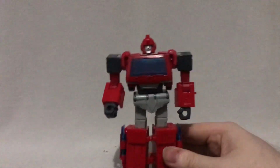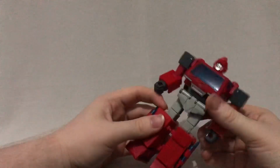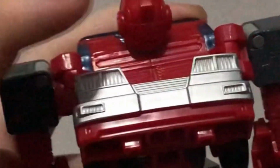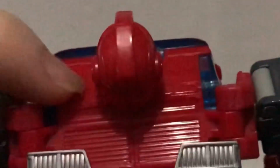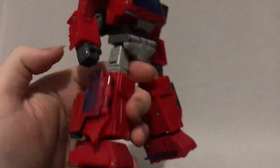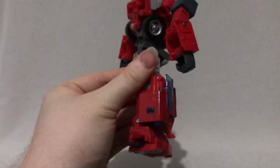And on his own, this figure is actually pretty darn fun to play with and is really solid. But after I started watching the G1 cartoon, I started to notice that there are some problems. First of all, his back. I get why this whole section is painted in silver, that's just for the grill of the vehicle mode, but the entire back section as well as this top neck area really could have been cast in the same type of gray plastic that they use for the crotch and the shoulders, as well as the entire calf section looking like an incoherent mess. It looks good from the front, but from the side and on the back, that's not the best.